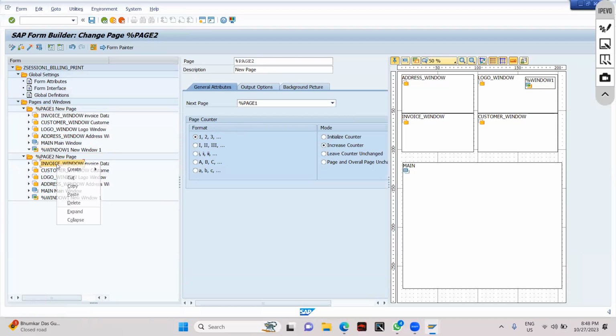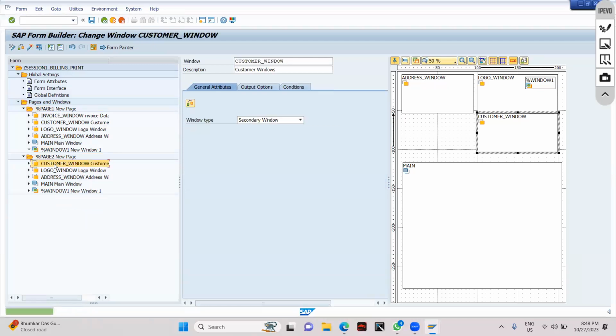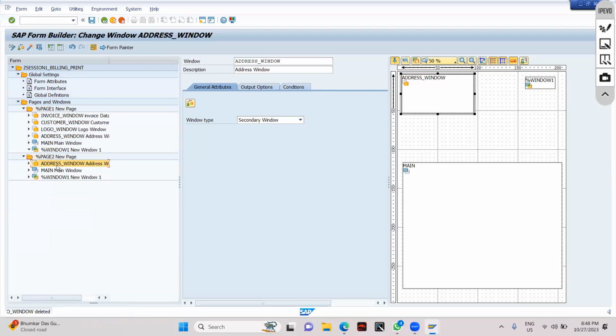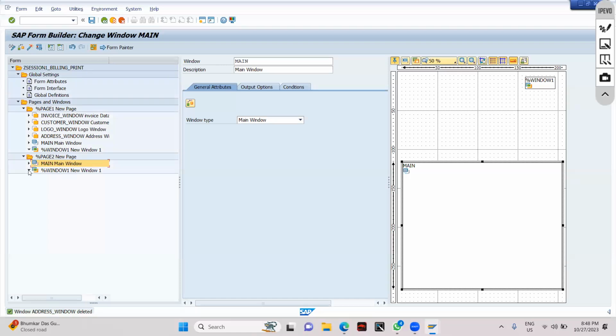We do not want these windows here. So guys, every time you save your work so that it does not get lost. I forgot to save it, and that is the reason.